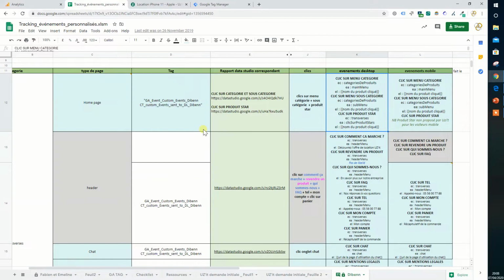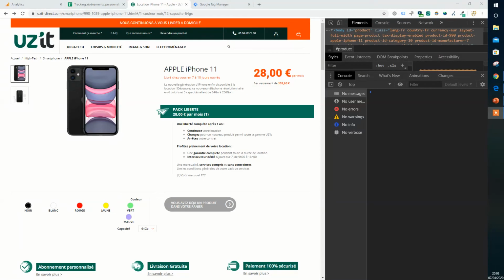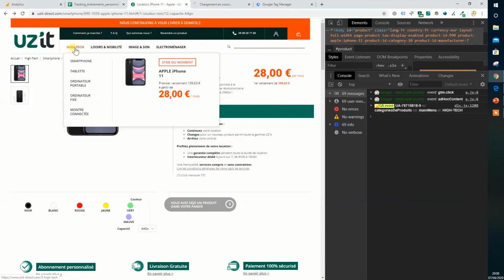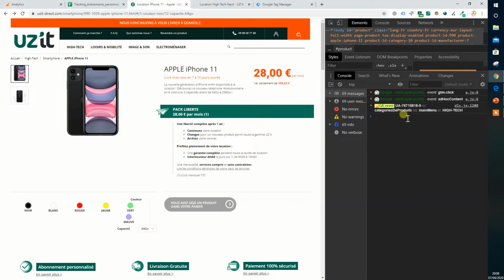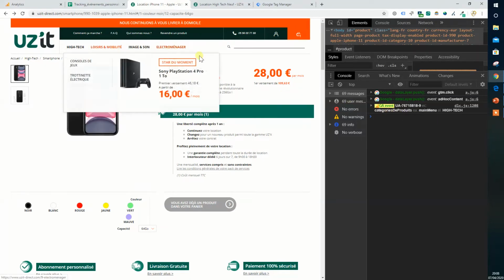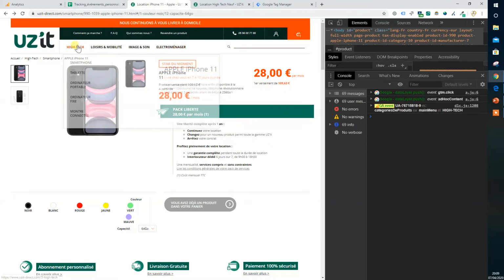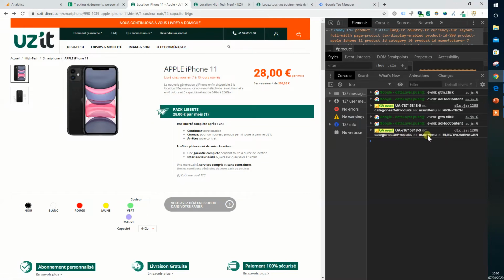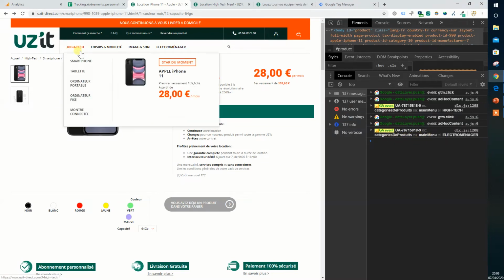That's really, really important. Okay, so now that we know we've got a really consistent naming convention, what does it look like? Well, that's the site, and here I would like to ensure that every time I click on those menus, the data is really consistent. So I'm starting here, catégorie de produits. Okay, this is exactly what is expected. Then main menu, that's right, that's the main menu. And then here I have the exact label on which I'm clicking. So if I choose another one, okay, it's perfectly consistent. Now, what about the submenu?